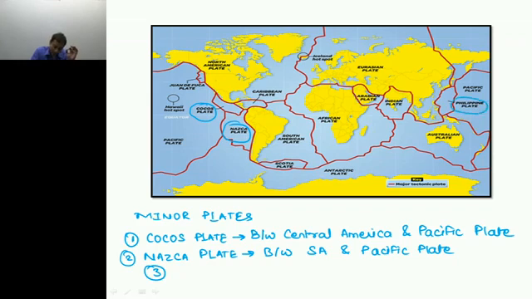The third important plate is the Philippines plate. It is between which 2 plates? Asiatic plate or Eurasian plate and the Pacific plate.